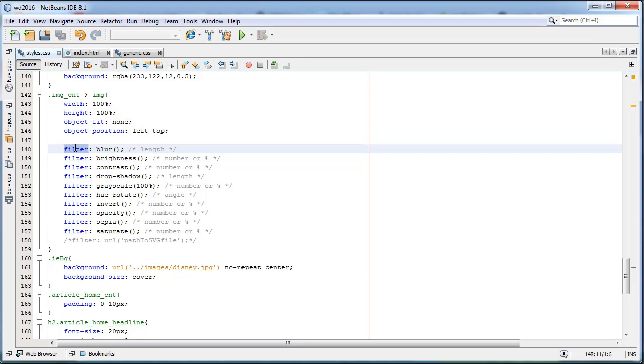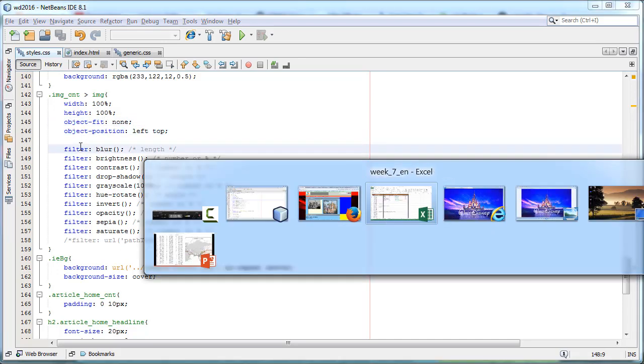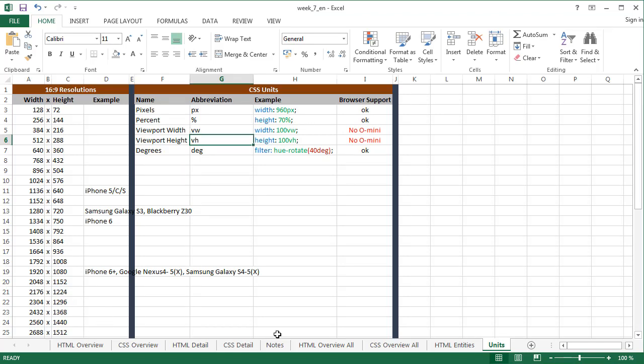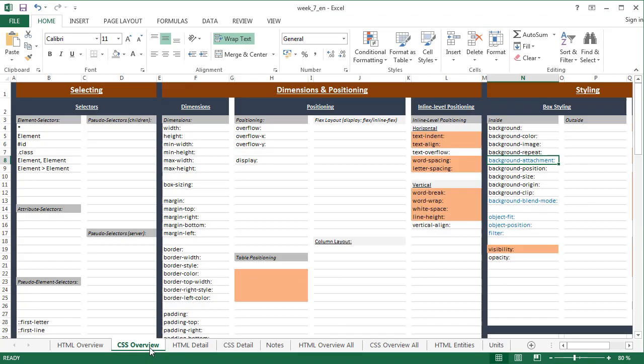But things have been broken down into so-called modules, and that filter property here is still on level 1, while object fit, for example, is on CSS level 3. That is on 3, and some of them are even in level 4. So completely depends.